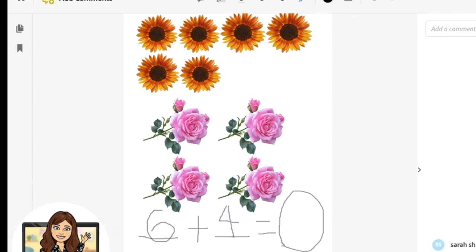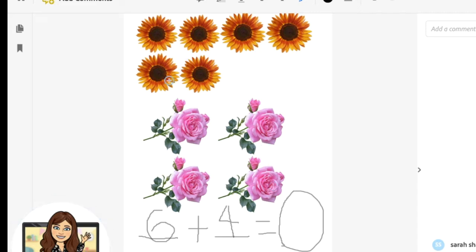But I don't want to know just how many sunflowers and roses there are. We want to figure out how many flowers there are in general. So, a good way to do this, friends, is let's cross out all of the flowers while we are counting them at the same time, and we will count up the total amount.